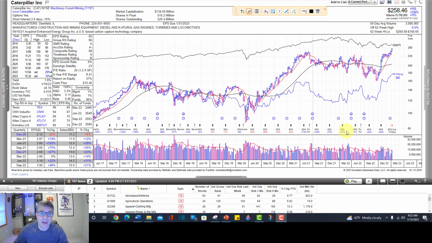And at some point, I will do a whole tutorial on Marketsmith, the platform, but that's going to be much more involved. So let's just focus on the industry groups. So you open Marketsmith, and I'll put a link to Marketsmith in the description. It is a paid platform. You do have to pay for it, but you get what you pay for, right?